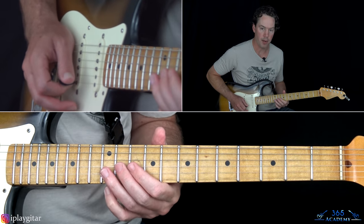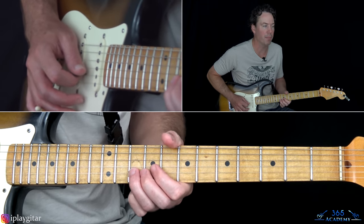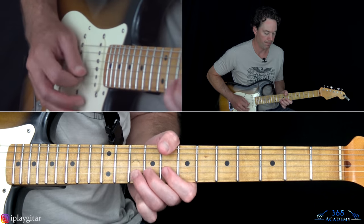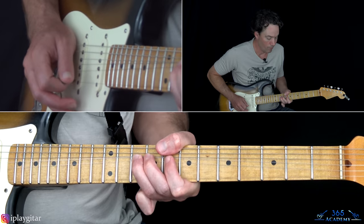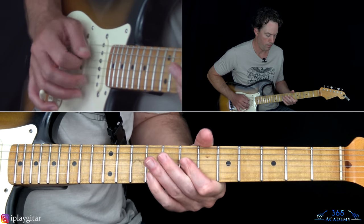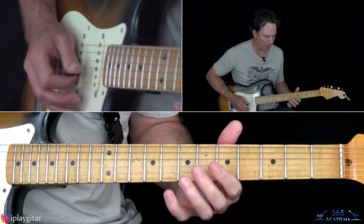All right, and then from here we have this kind of back slide back into that 10th fret, and then up, so like slight bend up to the whole step, and then down to the 8th fret there. So that's a half step bend. You can play it like that.